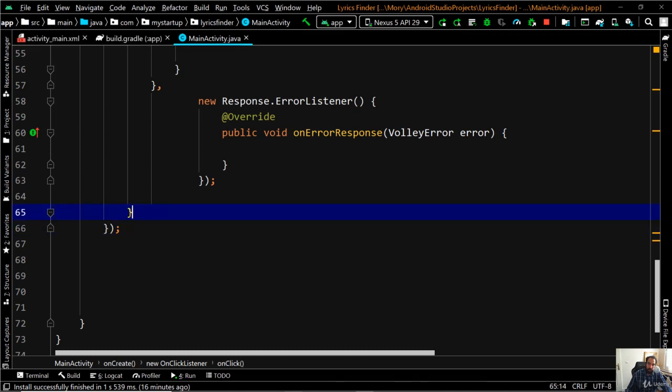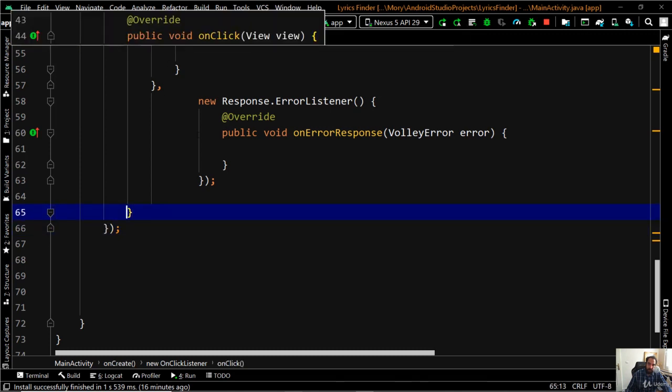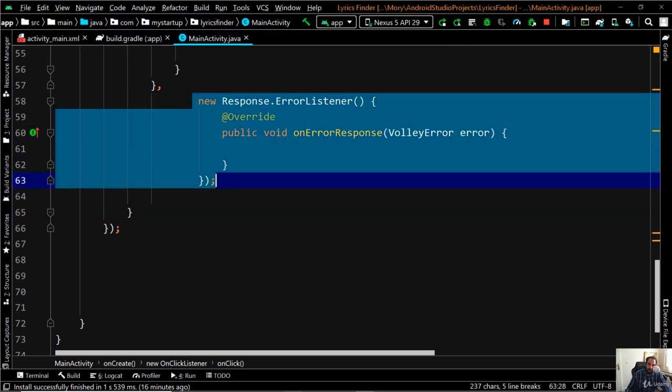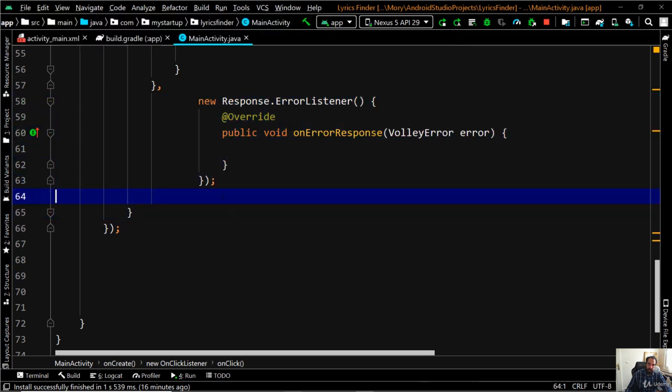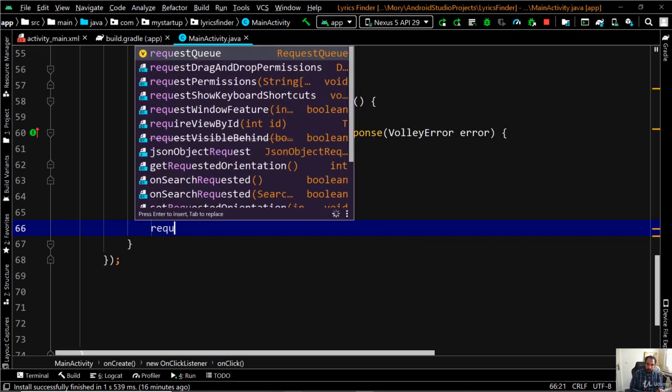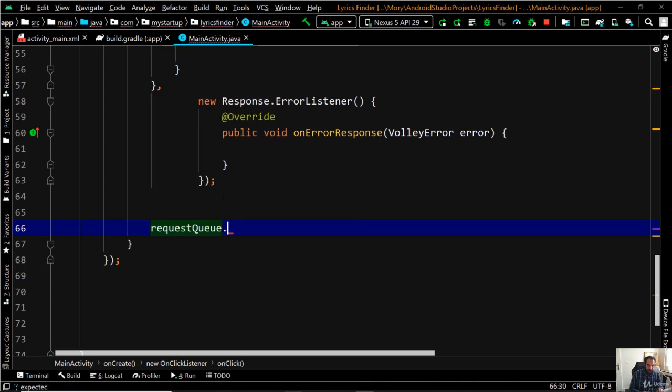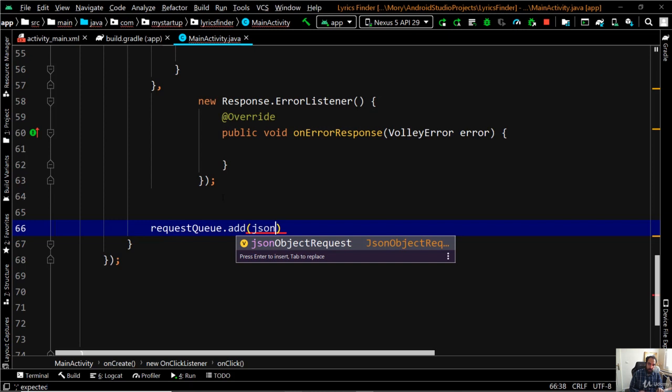So before the ending curly brace of this onClick method and after this error listener here, I'm gonna refer to this request queue, and I'm gonna add what? I'm gonna add the JSON object request.